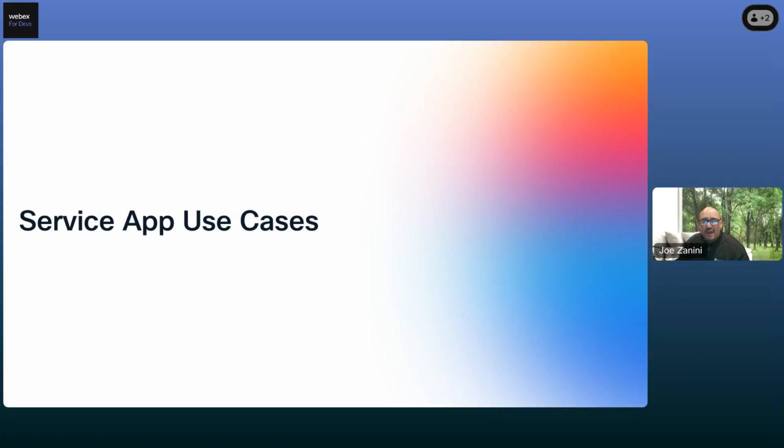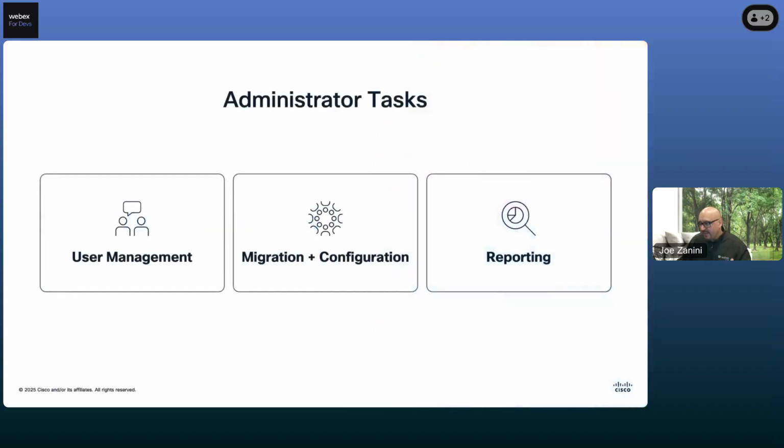So now that we know everything about building service apps, why would we build a service app? What are some of the use cases? These are some of the things that I have seen. There's probably a whole longer exhaustive list, but getting started, everything administrator, right? My service app is an administrator. It's a virtual administrator. So I can do things like user management, migration, configuration updating, adding devices, things like that. Also reporting to some sense.